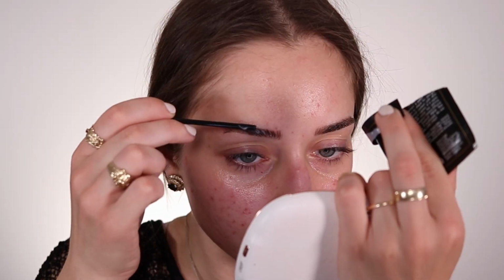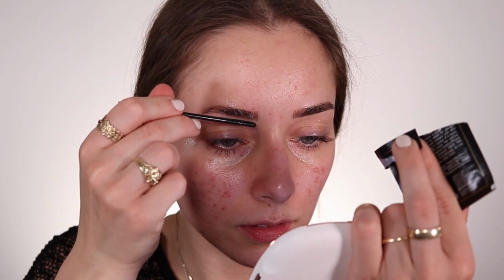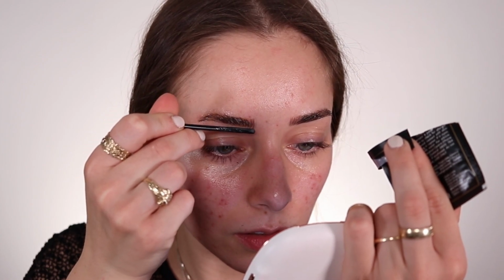So I'm preparing some cling wrap for my eyebrows. There you go on the microphone. So step one, I'm going to open it up and use the end of the spoolie to apply this on my eyebrows. And to be honest, it smells pretty bad. Okay, we're going to start with this eyebrow, using the other end of the spoolie like I told you guys. Cling wrap. I think this piece is way too big, so I'll just place it like this.